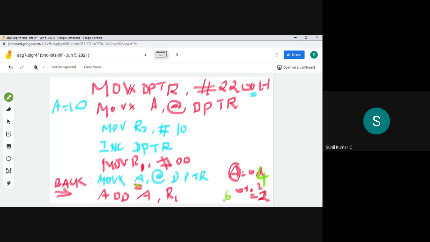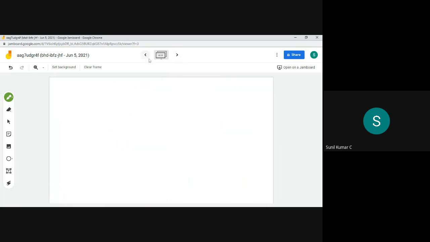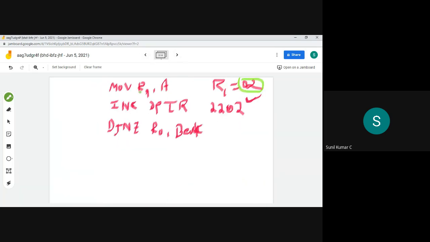Where is it stored? After the addition operation, where will the result usually be stored? Accumulator. So 6 will be stored in the accumulator. Next, from the accumulator, where are we copying? R1. So R1 is how much now? 6. Increment DPTR.